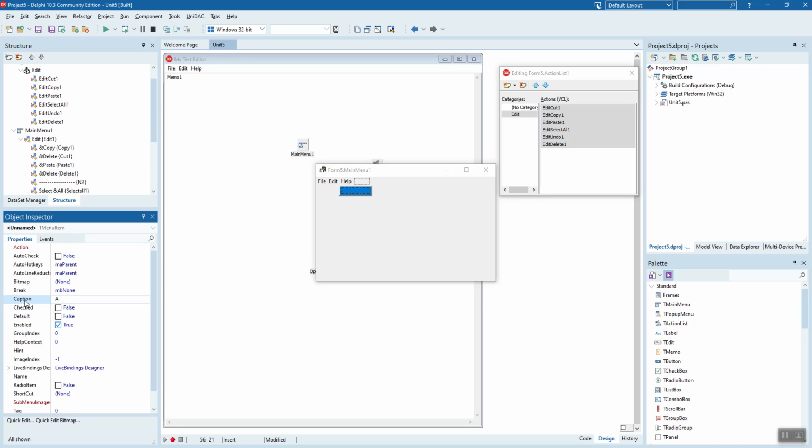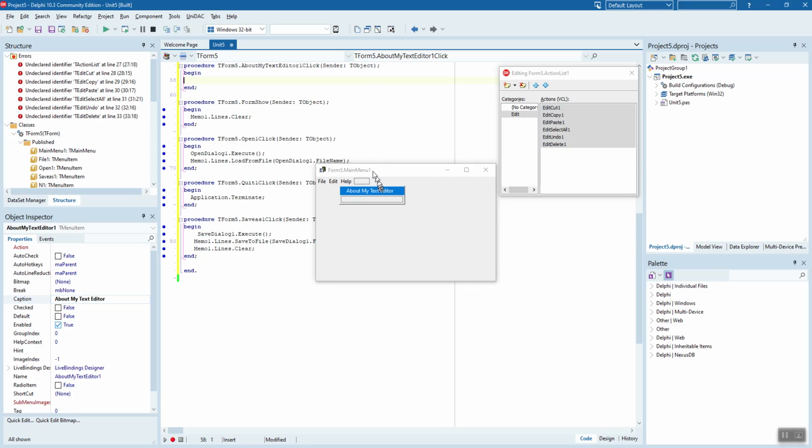And we'll say about my text editor. Now, let's double click this and say ShowMessage.